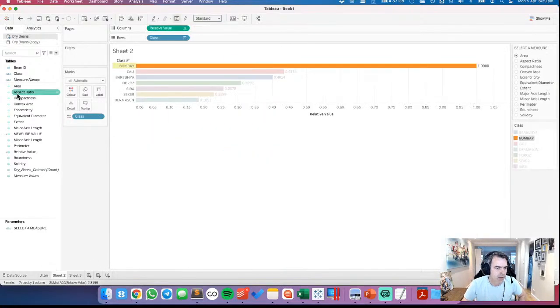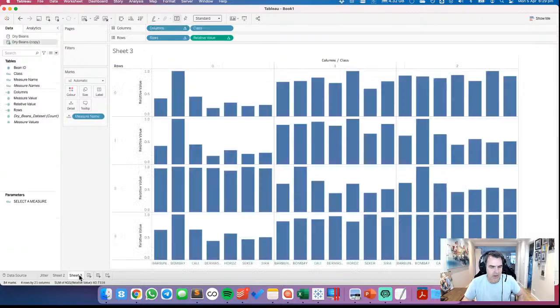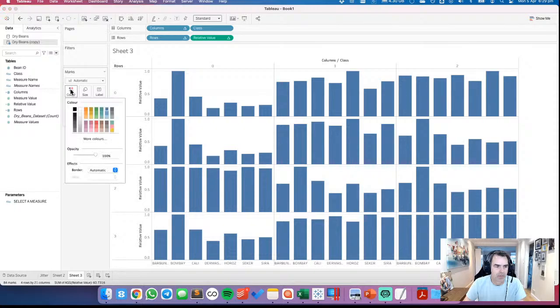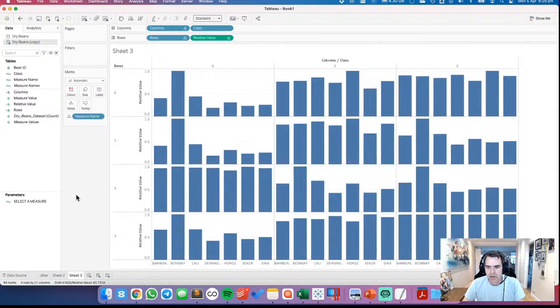And how many measures do we have? 1, 2, 3, 4, 5, 6, 7, 8, 9, 10, 11, 12. Okay, great. So now we have a nice little small multiple layout of, let's get rid of the border. Yeah, for each of the, right. So the problem now is I can't sort them. So that's not very helpful, is it?